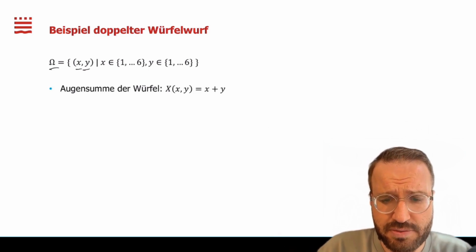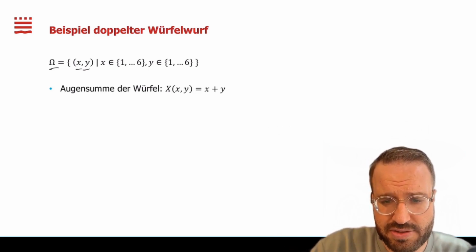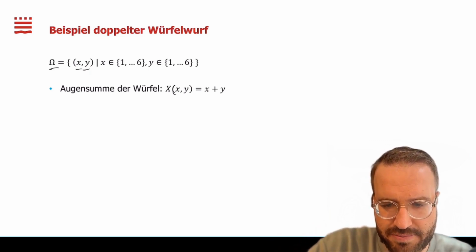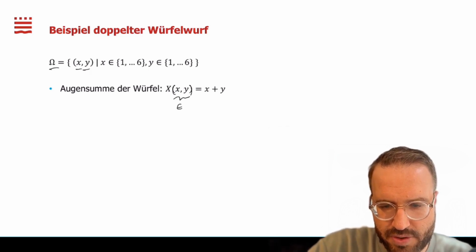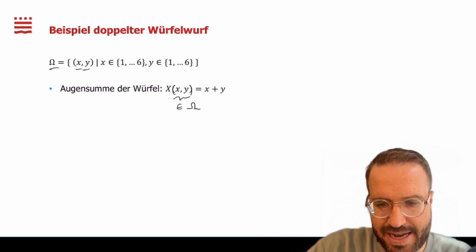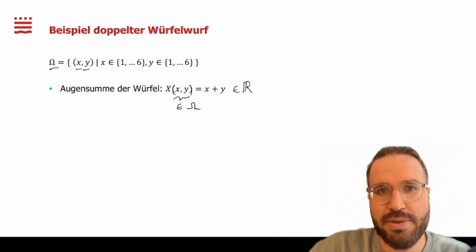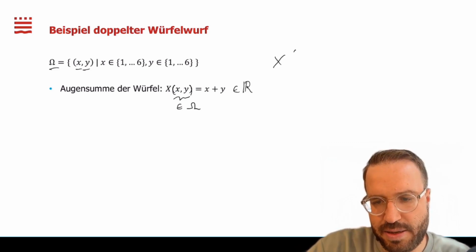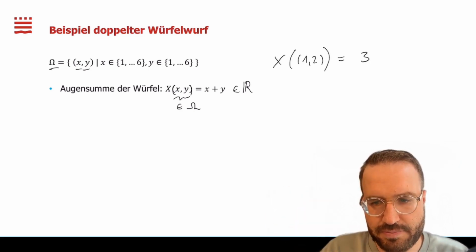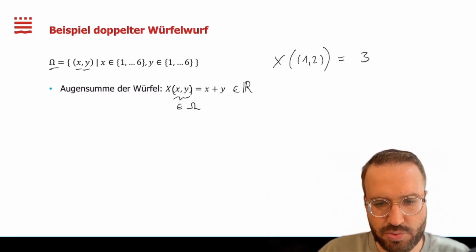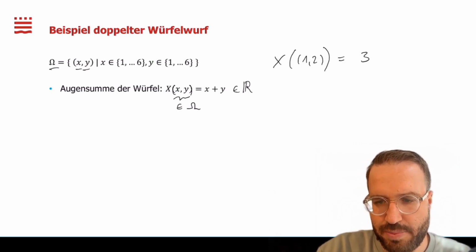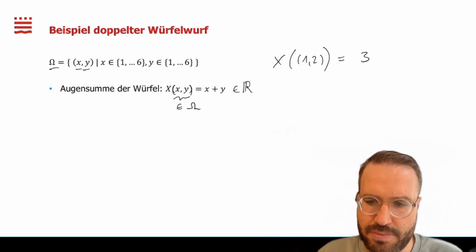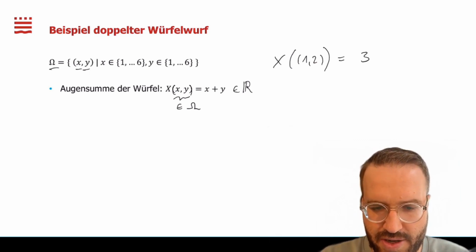And we do this as follows. We say that when we substitute this number (x, y), this is indeed an element, so (x, y) is an element from omega. This should be x plus y. That is a real number. So let me give an example with numbers. So if we now assign the pair (1, 2) to it, we would get the number 3. And that is exactly what we do. So we substitute something into omega, namely, for example, such a pair, and get a real number out.